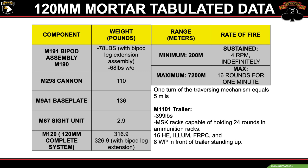And then also with the 120, we have a trailer that goes with it. It is the M1101, which weighs approximately 399 pounds. And then on that trailer, we have the mortar stowage kit. There are 3 different racks. Each rack holds 8 rounds apiece. So the 2 side racks are horizontal. You can put in HE, aluminum, practice rounds. And then towards the front, towards the hitch, they are vertical, so you can then input your white phosphorus rounds standing up.